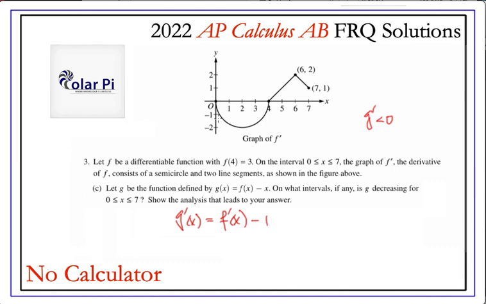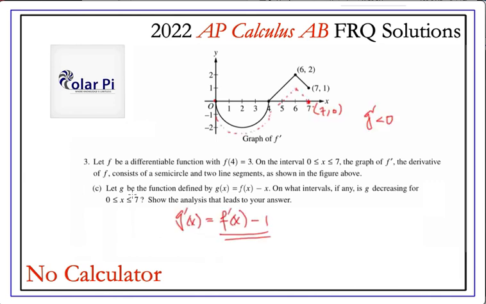Okay, so what in the world is this talking about? That would be like if every point was projected down 1. So the line would look like this, and it would peak out vertically at 1, and the point (7, 1) would shift down to (7, 0). Instead of (6, 2), it'd be (6, 1) and such. Instead of (0, 0), it'd be (0, -1) and such. So that's what this is telling us: just take f prime and shift it down 1. That's all we take out of that.